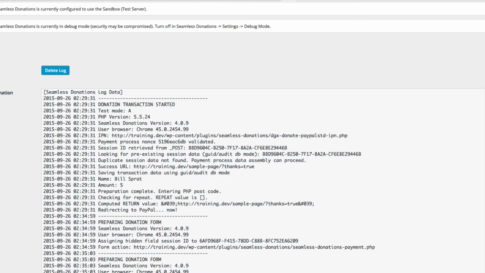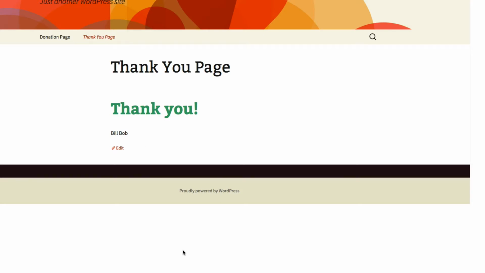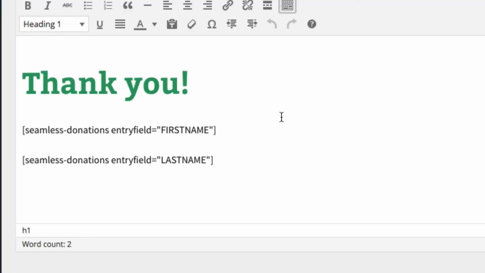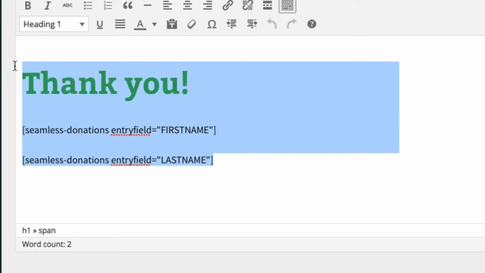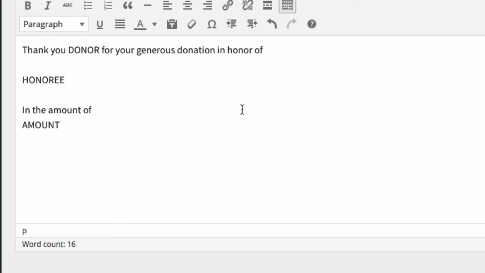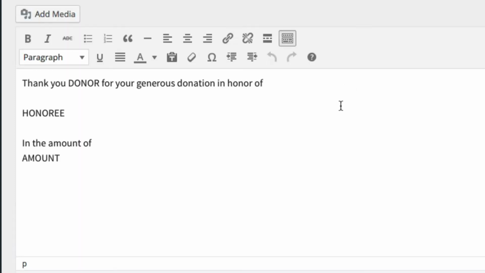And what we're going to do is actually create that nice thank you page we want to display. So I'm going to come in here and edit the page. Now, unlike my previous example, I actually have thought this through a little bit. So I'm going to grab some nice paste-in text. I'll make this all paragraph, and we'll paste in. So this is what we really want it to show. We want to say, thank you, donor, for your generous donation in honor of your honoree, and so forth.